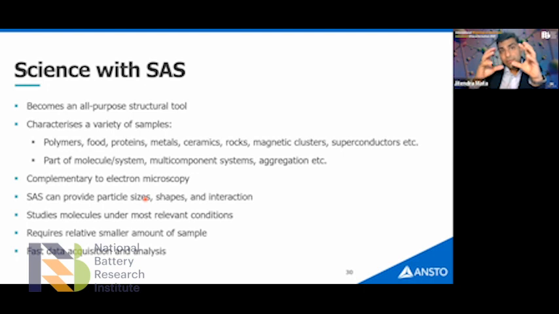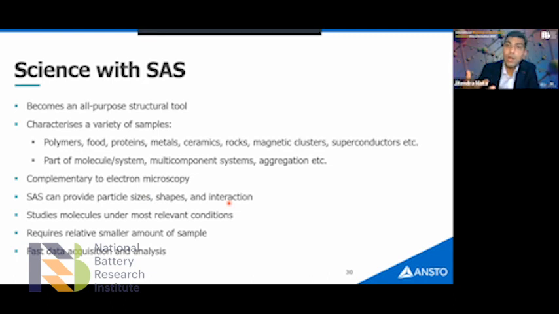Not only do you get the size information about that scattering object, but the shape of those particles as well. And what other information do you get from the scattering? I tell many people that the scattering profile is just like a black box. You can extract as much information as you need, or as little as you want. There is so much information hidden in that scattering profile. You can also get the interaction. For example, if particles are very close by, or if they have a charge interaction, it's going to show up in the scattering profile. So you can get that information as well.